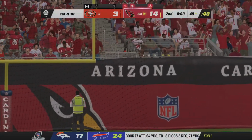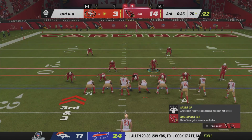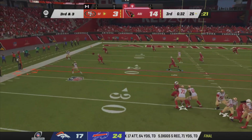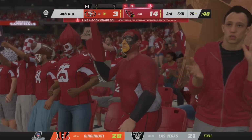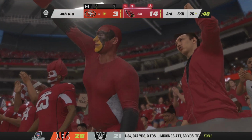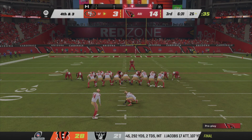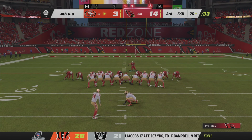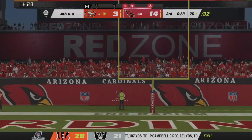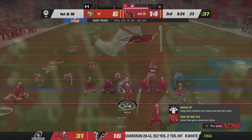And that is no good. And they will remain. Lance going to try and throw on 3rd down here. And this is going to be incomplete. How about what the defense did there? Able to shut him down on that attempt. The kick by Sanders is good. And a second field goal here in the second half.